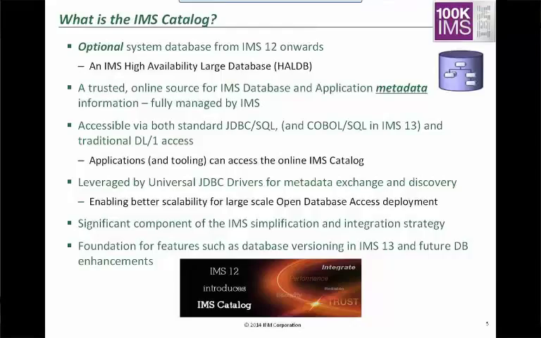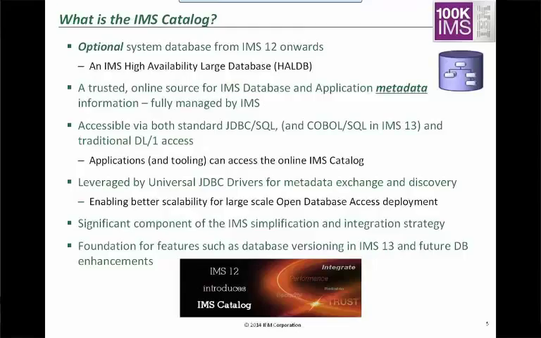This feature became available in IMS version 13, known as native SQL support, or you can issue DLI calls to access the catalog because the catalog is an IMS database. The universal JDBC drivers that are used to write Java programs that issue JDBC calls to IMS databases can also leverage the IMS catalog for metadata information.